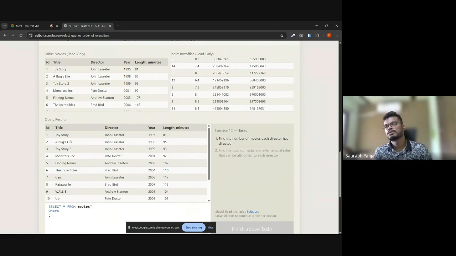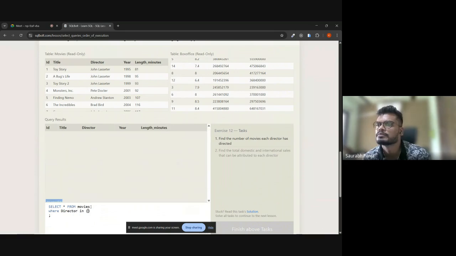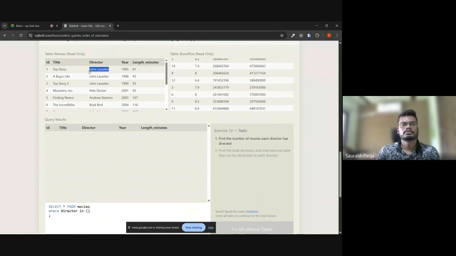Okay. Do it with a WHERE clause, of course. It has to be in quotes.